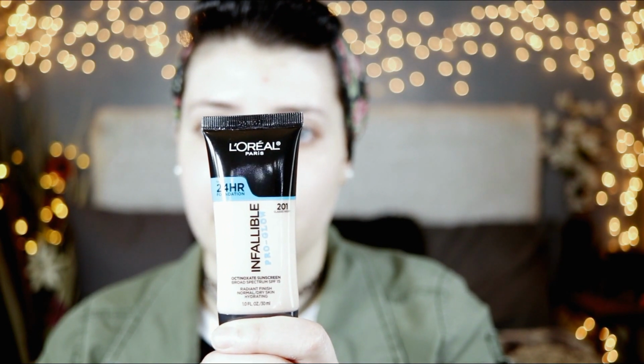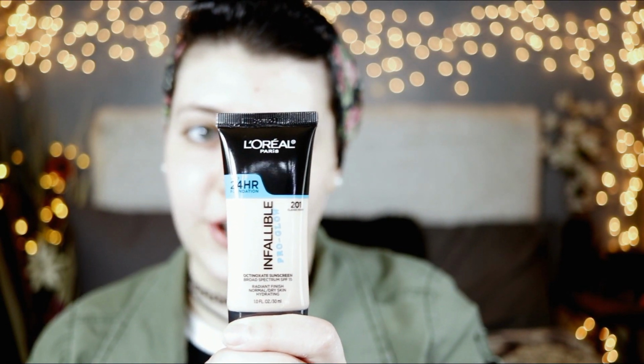Not good. The back of this says, lasting glow foundation, never dull and never greasy. It says the finish is radiant. You can wear up to 24 hours and the coverage is medium and the texture is air light. If that's true, that's awesome. I love pretty full coverage foundation, but I hate when it's heavy and it makes you feel like you have a thing of plastic on your face. Don't really care for that. So if it's air light and it has medium coverage, that's pretty good.